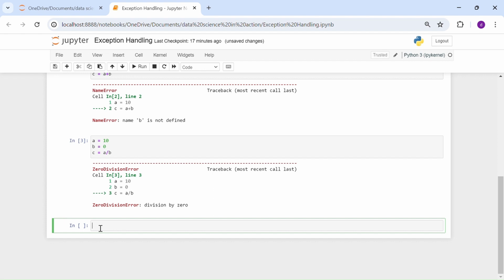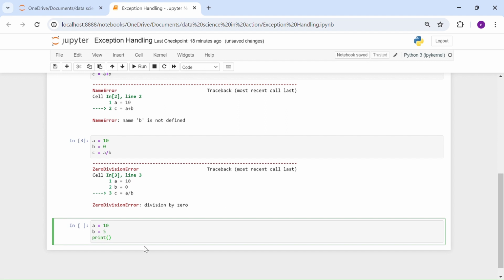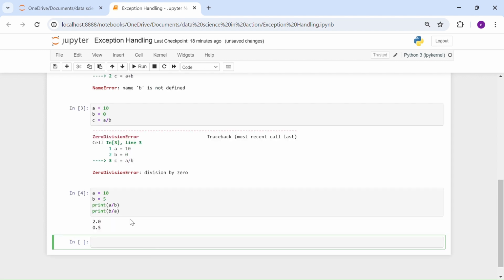Let's take an example. I want to divide A by B. So what I should do was this, right? But if I interchange the places, this is a logical error.